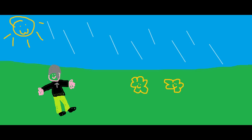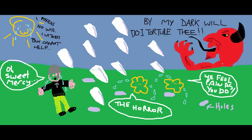So for those of you who may live in tropical climes who don't actually know what hailstorms are, a hailstorm is basically when a lovely gentle spring rain or a lovely gentle late winter snowfall is coming down from the heavens and is about to bless you with this refreshing, cooling blanket. And then before it gets more than about 10 feet out of the cloud, Satan turns it into bullets.